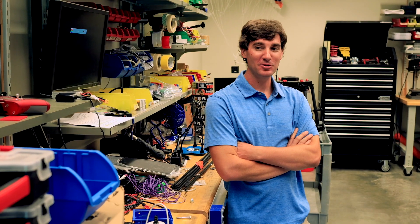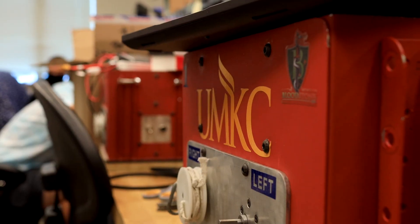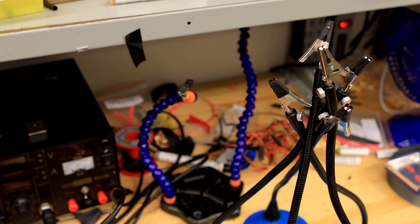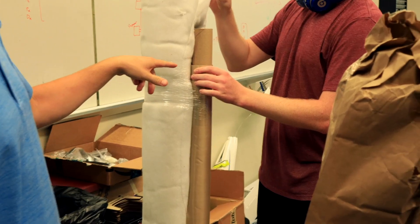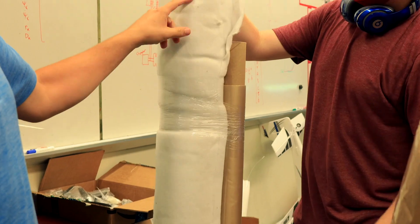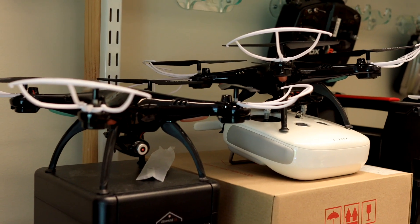This room is a little messy, but that's because we have a lot of stuff going on — a lot of different programs and things we're trying to get ready all at once. We have some students that are laying up carbon fiber to try to make carbon fiber aircraft. We've also got small drones around because we're going to teach a drone class on how to learn to fly.